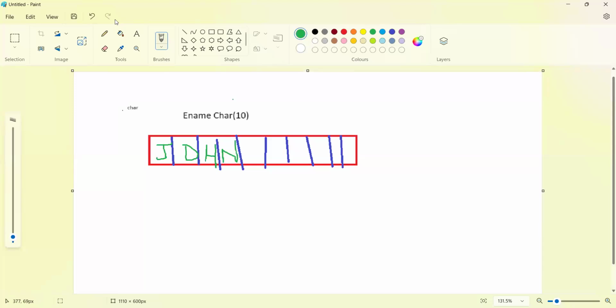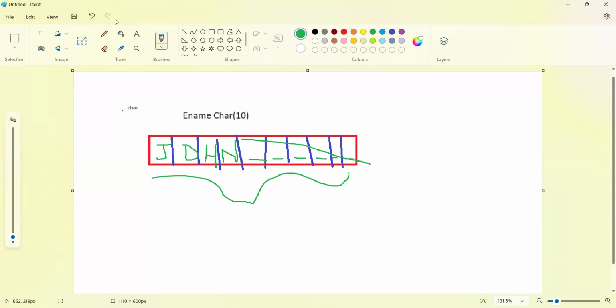Basically, whenever we give char as a data type, SQL will first divide the box into 10 divisions. That means it will reserve 10 spaces of memory. If I used only 4 spaces, that is only 4 characters of data, the remaining 6 characters will be given blank spaces.